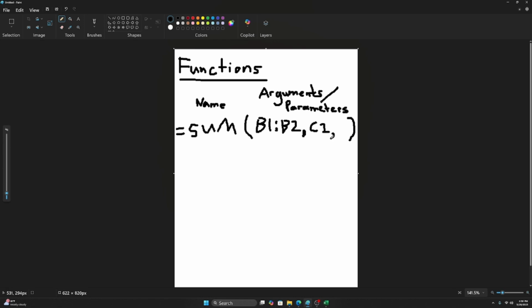And you could keep doing commas to keep on adding more and more and more. Some functions have a very specific set of arguments they take, all separated by commas. Some of them you can keep on adding to. But just know again, we have the name and we have the arguments or parameters, what we're feeding the function.